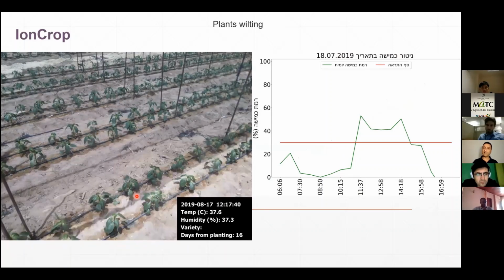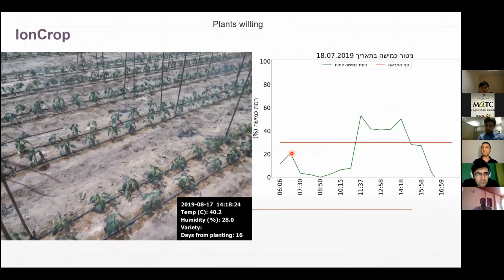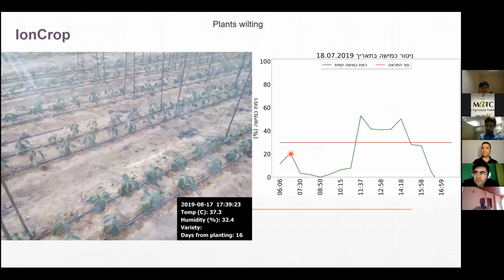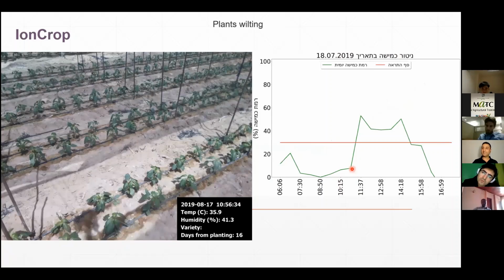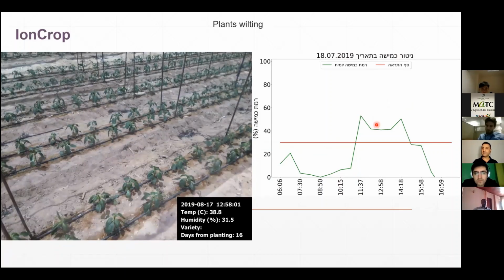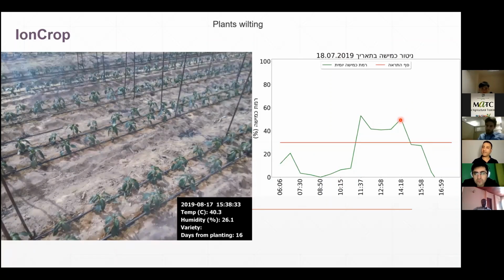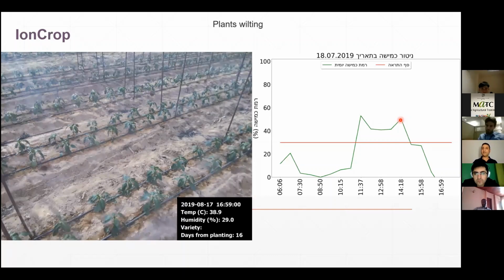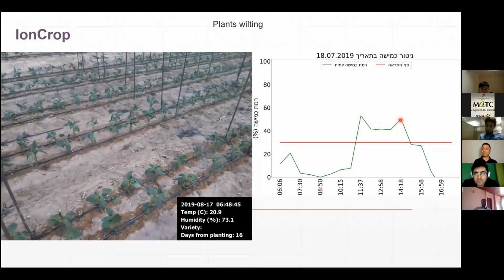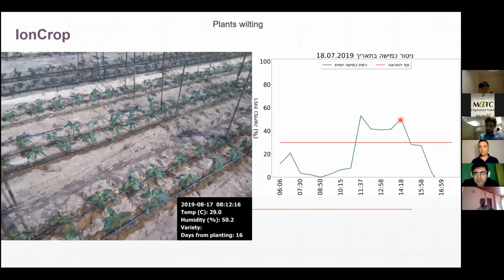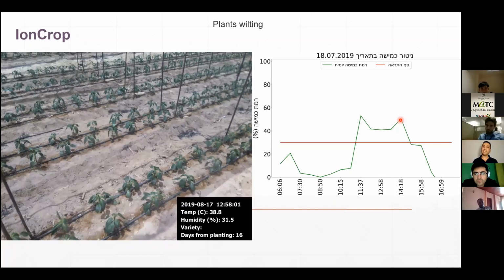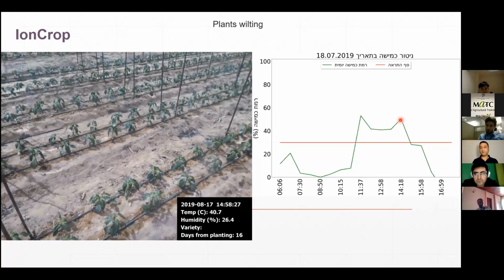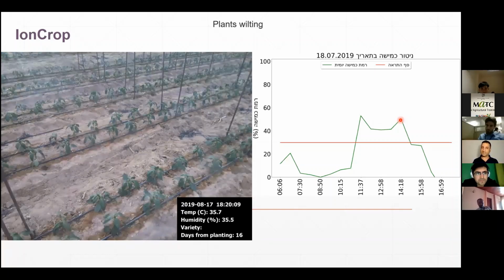And over here, I have it also on the graph, when it started to wilt. I can see that between 10 o'clock and 11 o'clock there is a big wilting, and it stays until approximately 2:30. And only then it becomes better. The reason is that I called the grower and told him to add another irrigation at this time. So the plant, instead of suffering, gets available water that it can evaporate immediately.